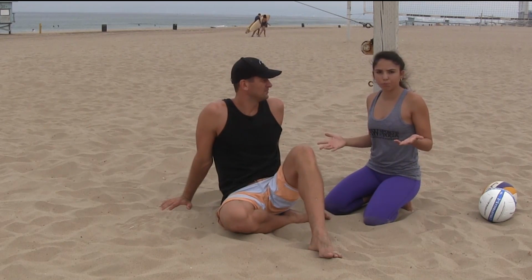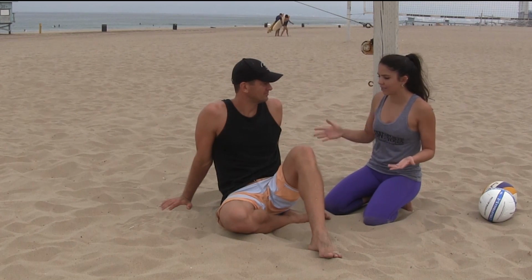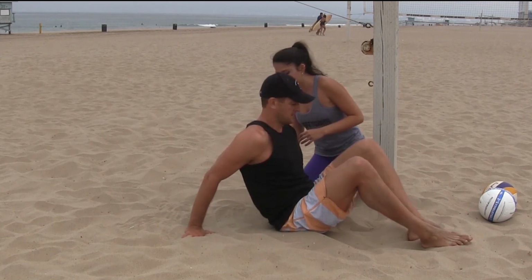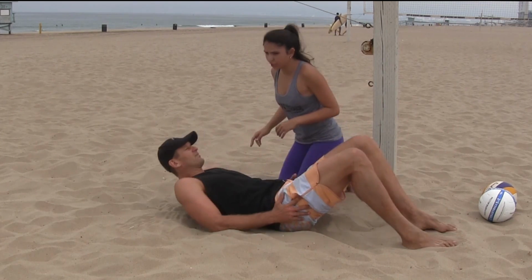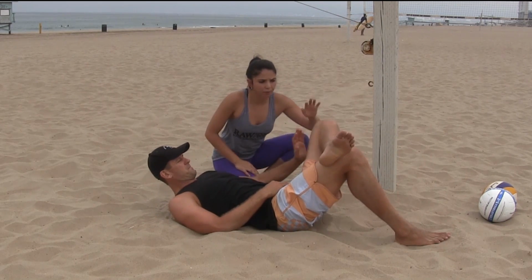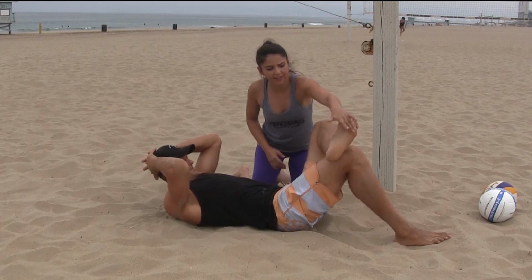So probably done this in a yoga class for someone who's taken a yoga class, but it's an awesome stretch. You're gonna lie back down on your back. Okay, just like this. Yeah, exactly. You're gonna cross that left ankle across the right knee. Okay. And now before we get into the pose, I want you to really flex and work that foot.